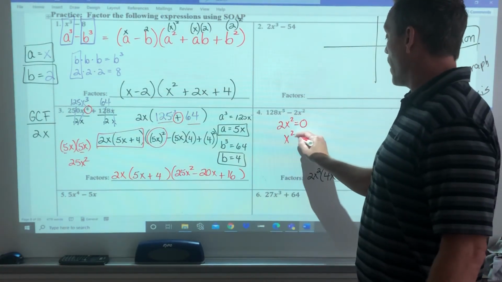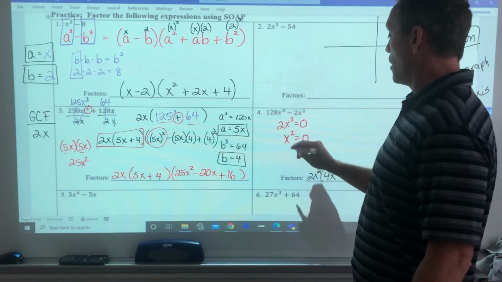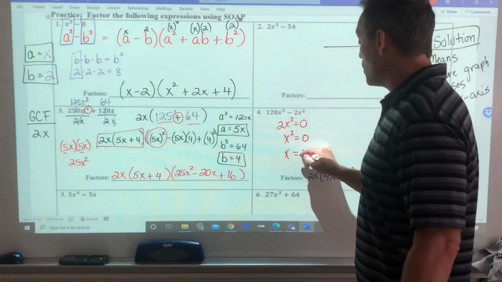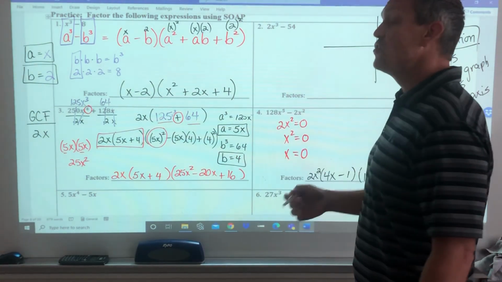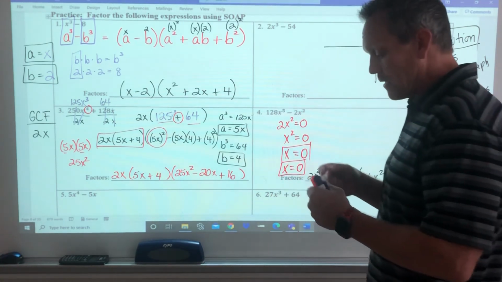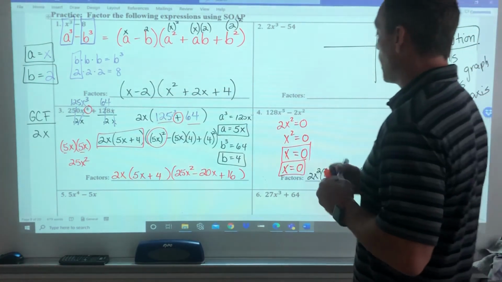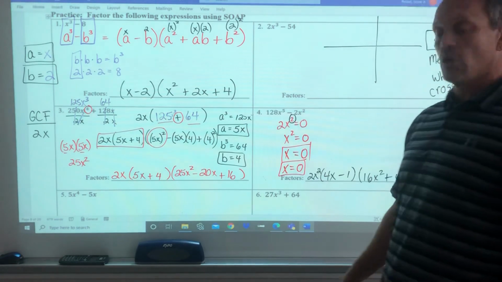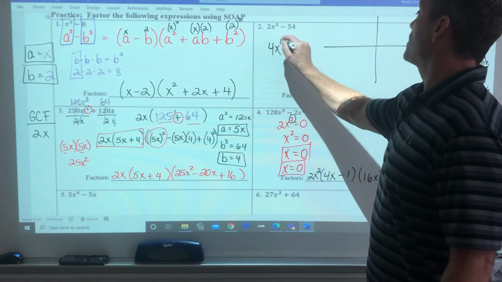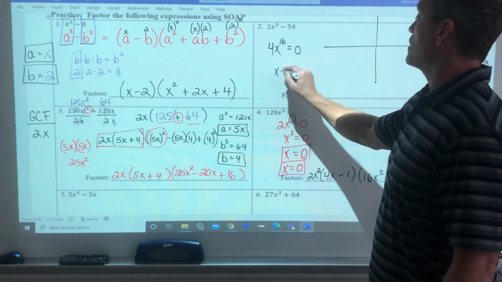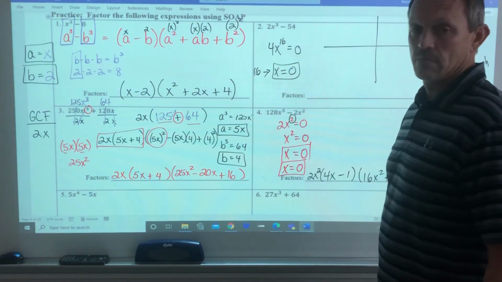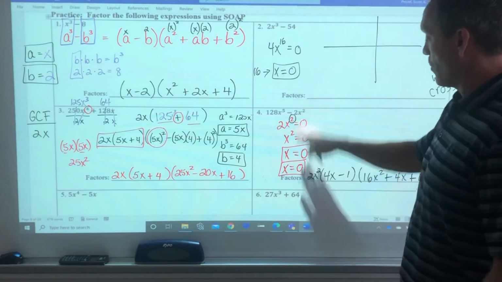So if I do that, x squared equals 0 divided by 2, which is 0. Take the square root of x squared, it's x. Take the square root of 0, it's 0. But technically, it's 0 twice. Why is it 0 twice? Well, like I keep telling you, that right there determines your solutions. If this was 4x to the 16th equals 0, you would have 16 zeros. 16 zeros. Okay, that's what that stands for. Here we just have 2.